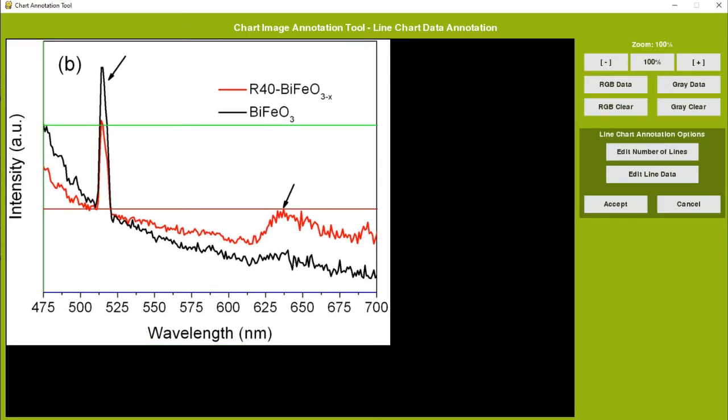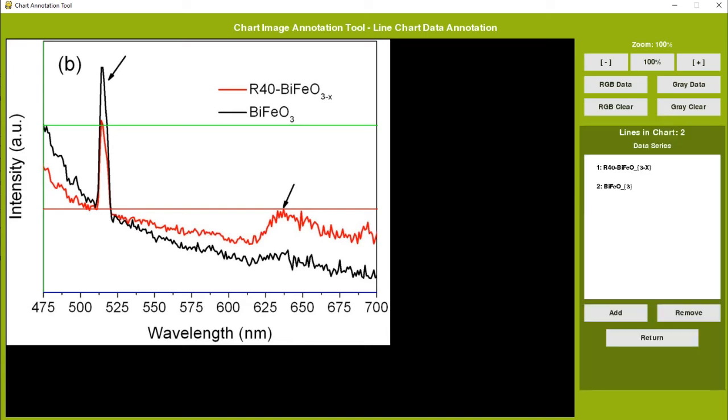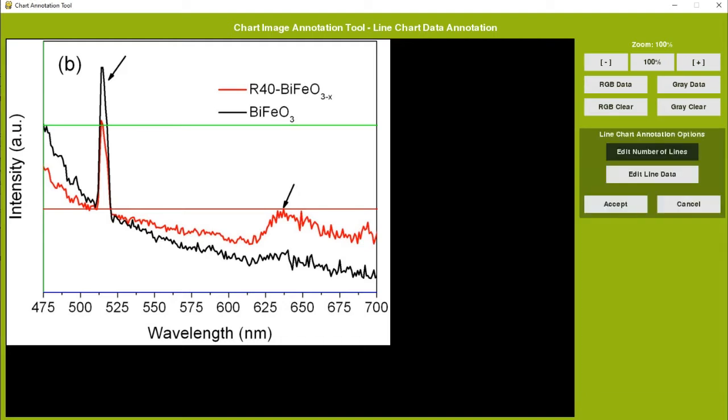The first thing that we need to make sure is that the lines are correct. In this case, we click on Edit Line Number and we can see that there are two lines in the chart and there are two lines correctly inferred. Whether you need to add or remove, it depends on whether the legend is correct and accurate or if there is no legend in the chart, and then you will have to add more unnamed lines, or cases where you might have more than one legend but one of them doesn't represent data series and you might need to select some of the extra entries and remove them. In this case, everything is correct, so we click on Return.